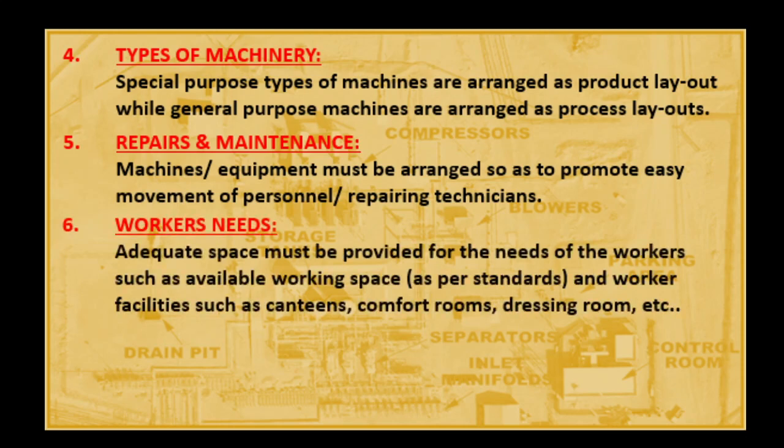So, sixth determinant natin dito is yung workers' need. So, there must be adequate space that should be provided for the needs of the workers, such as available working space. So, this as per standards. So, hindi po pwede dito yung basta-basta meron na space para mapag-work ng properly. So, kinakailangan sumunod tayo sa mga proper working standards o proper standards.